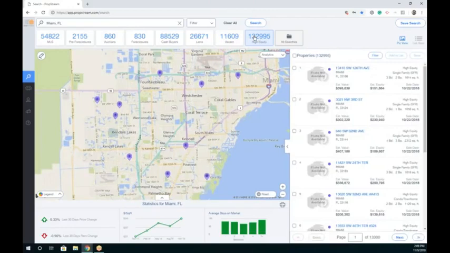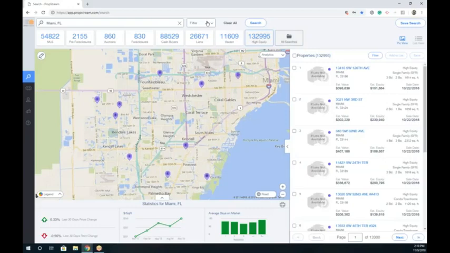initial sell amount along with the interest rate. And what our system does is it pretty much amortizes that information to present day. So we take whatever their initial purchase was, their interest rate, we calculate the minimum payments with that interest rate, and then we subtract it from the current market value. If the difference is $100,000 or more, that's going to pile up in this area. So here in Miami, Florida, there's about 132,000 properties that are currently sitting on $100,000 or more in equity.